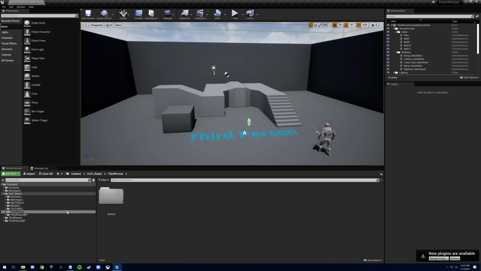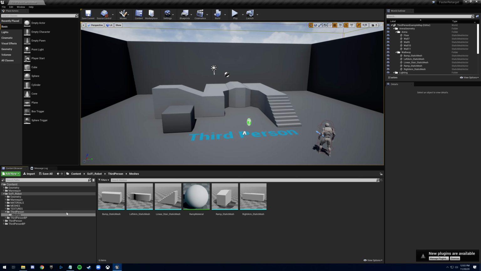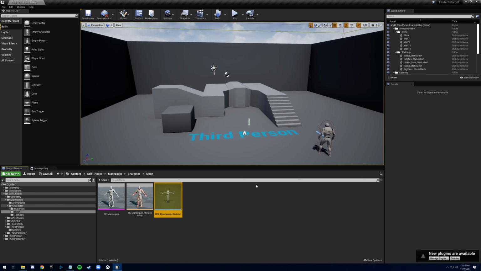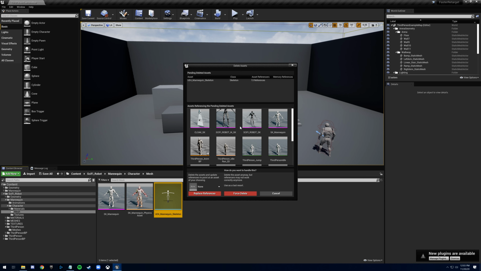Here we go. My headphones turned off because I'm not receiving any audio. Go into meshes. Oh boy. Mannequin, sorry, my bad. Go to character, go to meshes. You just delete this one, and then you set the reference to this one. You didn't have to set up the humanoid rig thing inside of the skeletons. You don't have to rename them or anything. Currently in this project, your only other choice is these two, or I guess this other one, which is the one used by our default character. So you can do this.